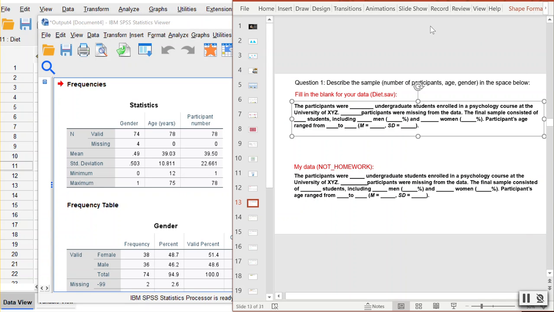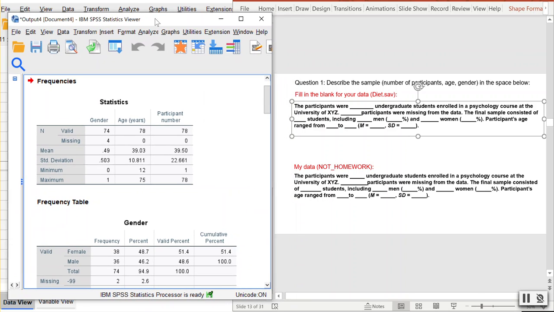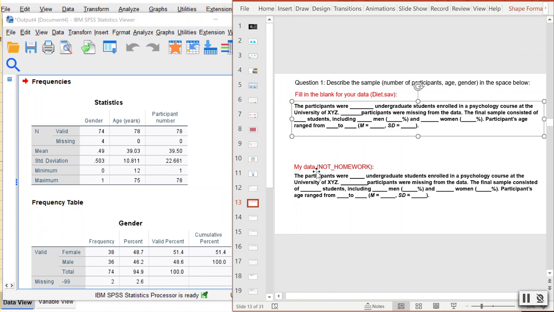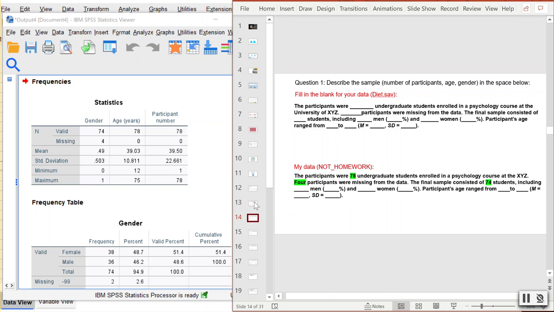So let's go in here and fill this out as we go. The participants were how many undergraduates enrolled in a psychology course at University of XYZ? Well, as we see here, 78 is a total, or if you do 74 plus 4, that gives you 78 as a total. But 4 of them, at least in the gender category, were missing from the data.